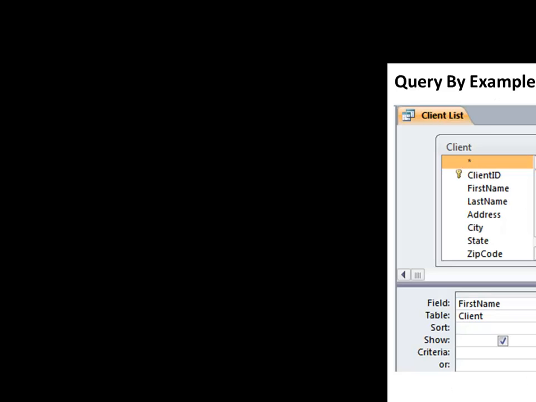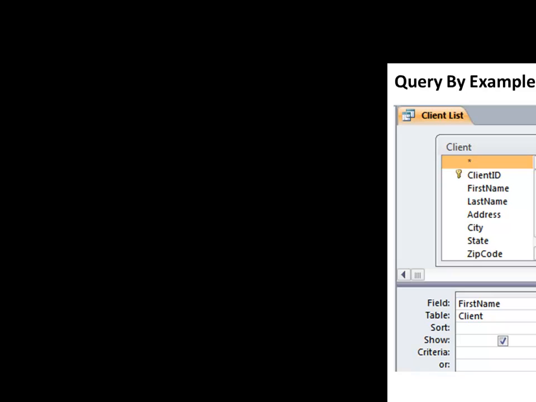When you want to create a query in Access, they have a GUI, a graphical user interface for you, that is called the QBE Grid, or the Query by Example Grid. The Query by Example Grid looks like the slide that you're looking at, the figure to the left, and you put the information in that you want to display, and then a dynaset is created when you run the query.